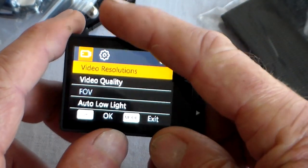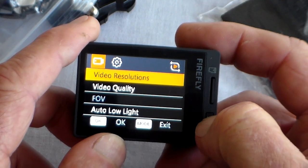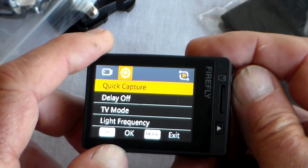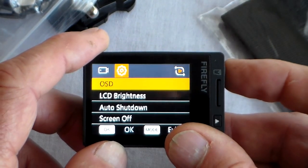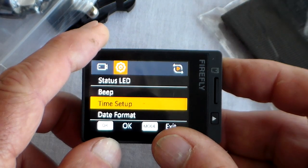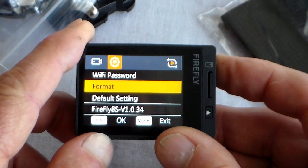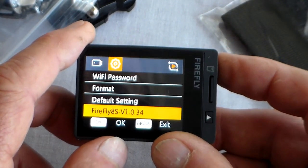Now you'll notice here we've got another setting symbol. And in fact, if you use the little play button here, that takes you into a different menu. So again, quick capture on or off, delay on or off, TV mode, PAL or NTSC, light frequency, 50 Hertz or whatever, brightness, on-screen display, auto shutdown, screen off, status, beep, time setup, date format, language, Bluetooth pairing for the remote if you buy one, Wi-Fi, format, default setting, and the firmware version. So that covers that.